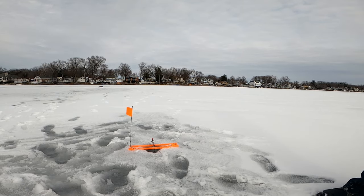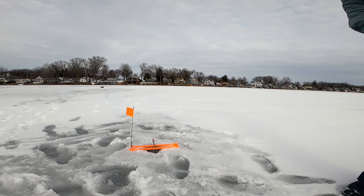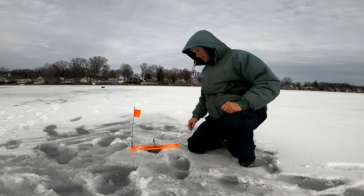I'm not complaining about the action, but I'm a little confused by it. We'll see if I can't catch another smallmouth. Come on. Don't be like that. Spin. Start running. Let me catch you.